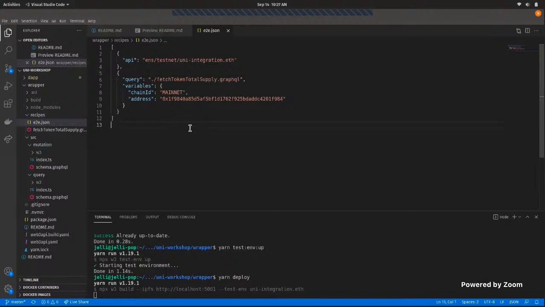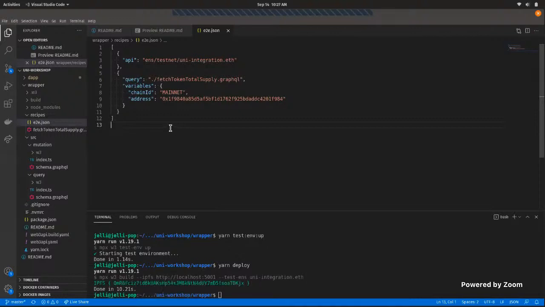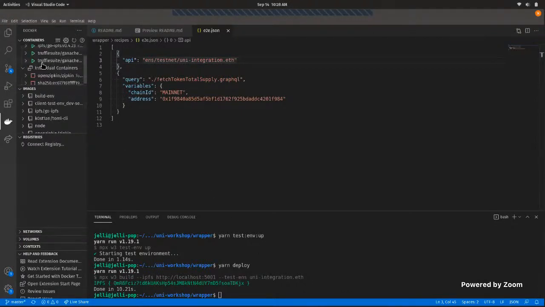And what this does is you give this query recipe to the Polywrap CLI, and you tell the CLI, hey, execute this recipe script. And so the first step in the script is to connect to the API, connect to the wrapper at this domain. And so it's ens/testnet, because we deployed this wrapper to our testnet that's running, that we stood up in this step using Docker. You can actually see it in the background here, client test environment.